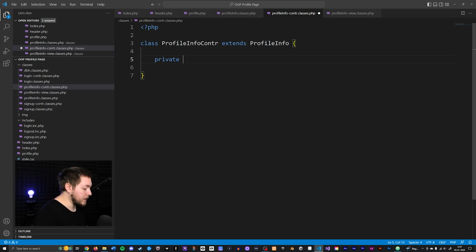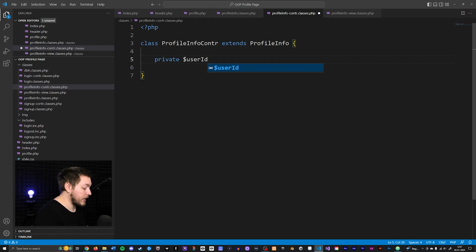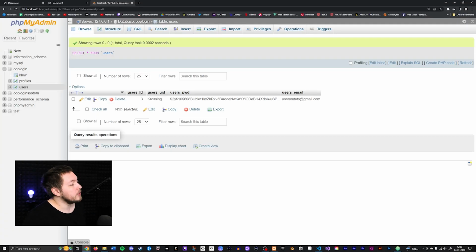So we have these fields here, and I'm going to call the first one user ID. Then I'm going to create a second one, so I'm just going to copy paste, which is also going to be private. So I'm going to go ahead and call the second one UID, which is the username. Now, if that doesn't really make sense to you, if I were to go back inside my phpMyAdmin, you can actually see that inside my users table, I have an ID for each row inside the table. And we do also have a users UID, which is the username for all the users. So that's just how I decide to name things inside my particular project here.